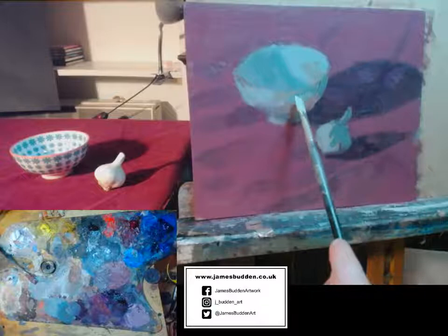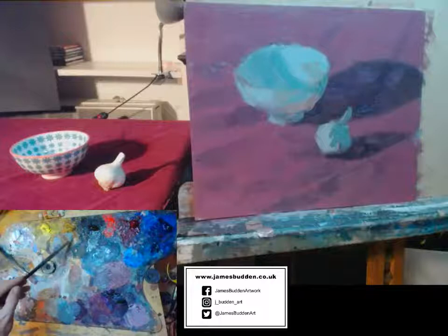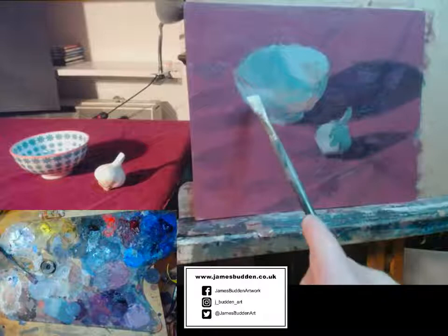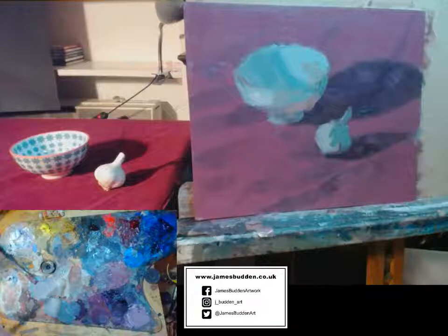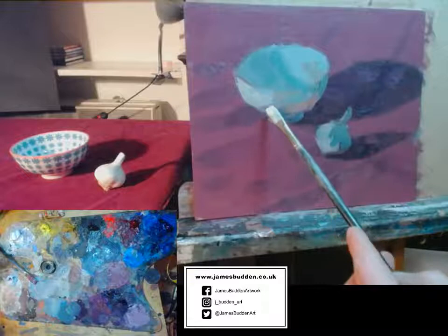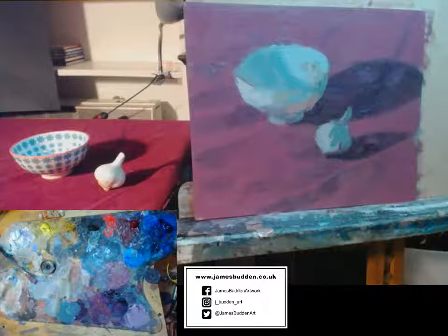A bit lighter, and then there's a lighter creamer version over here. Let's see how well that works. Much better. Show us a little bit over here. Ooh, that's picked up all sorts of junk. This little journey around the palette.